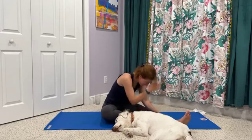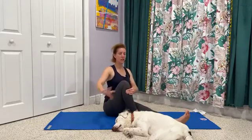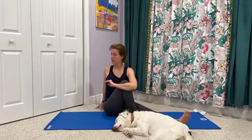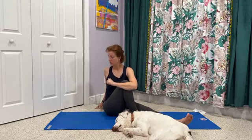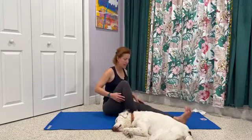On an inhale, we'll lift up. Help the right knee up. Plant that foot. Sit tall. Right hand behind. Left hand wrap. Try not to force yourself into this twist. We're only here for a breath. We'll unwind, little counter stretch to the opposite side.